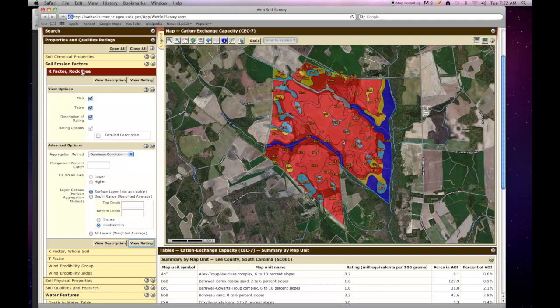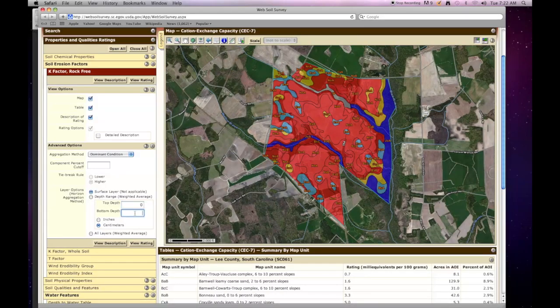It's kind of something that was empirically derived. So each soil, they would put it on a 22% slope, bare soil, and then they would run a certain amount of water over that, and it gives you an erodibility index to put in your universal soil loss equation or revised universal soil loss equation. Again, something that we'll look at later. So 0 to 15, let's have a look at that.